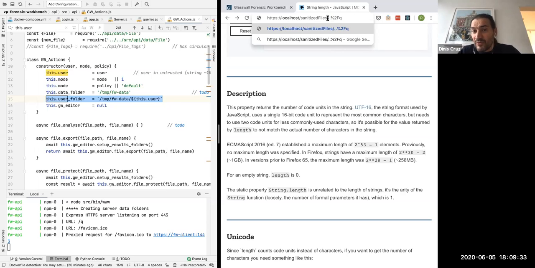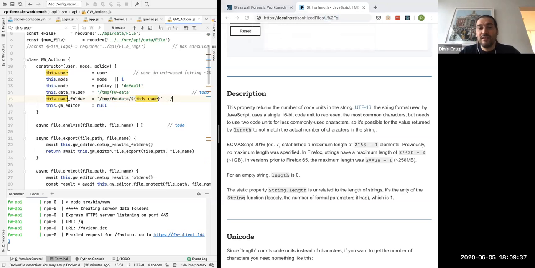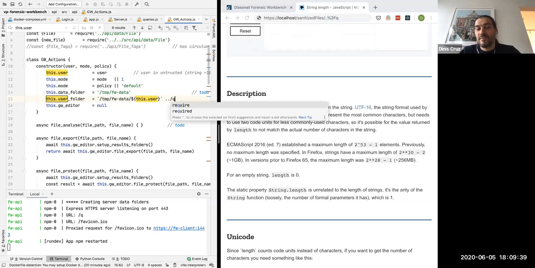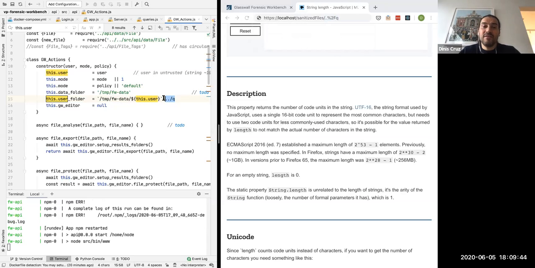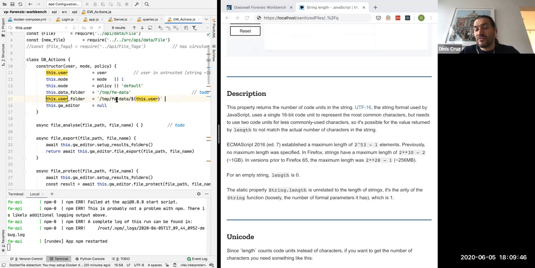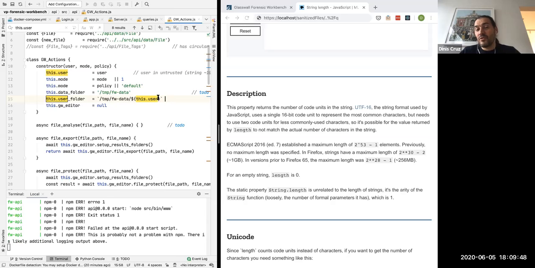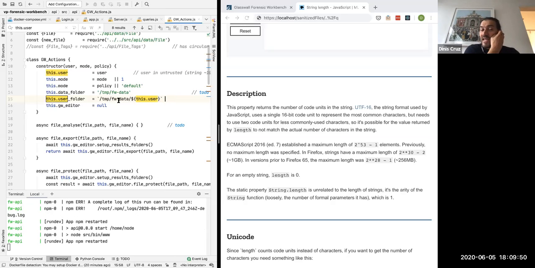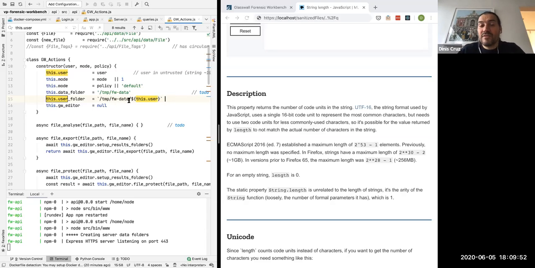So the value that would arrive in here is actually that. And if that's the value that arrives in here, then you have, like you guys say, path traversal. So basically you'll be able, in this case, to save files outside the data root.